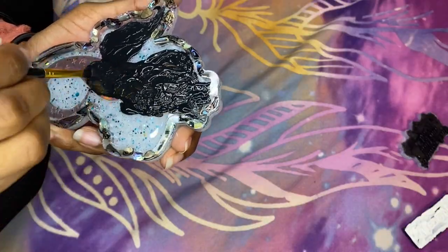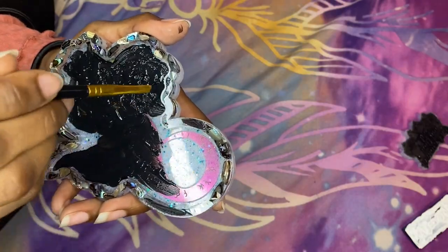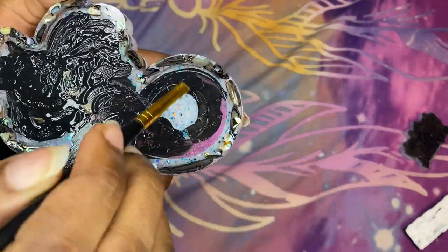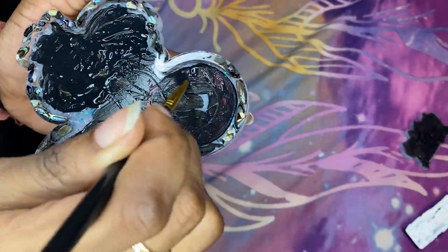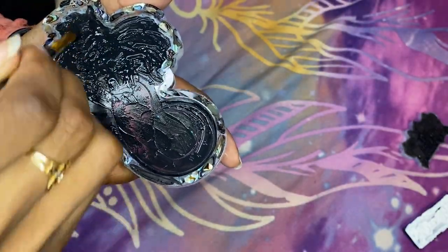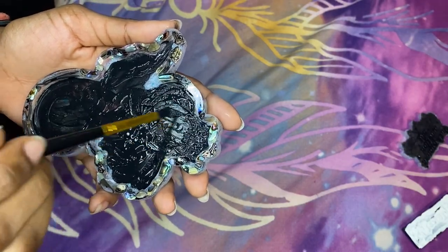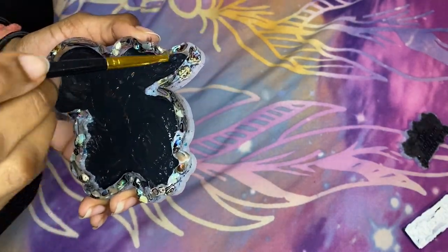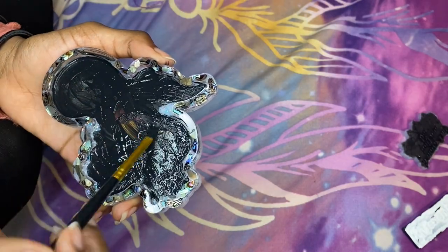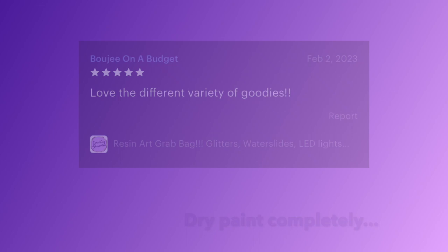So that way I can make sure that the outline is beautiful and all her hair and everything is going to look really, really nice and really, really dark. So you just want to make sure that you have a nice even layer. You want to make sure you didn't miss any parts. Don't worry about those smooth parts because the paint does wipe off very, very easily, which I'll be showing you after this dries.